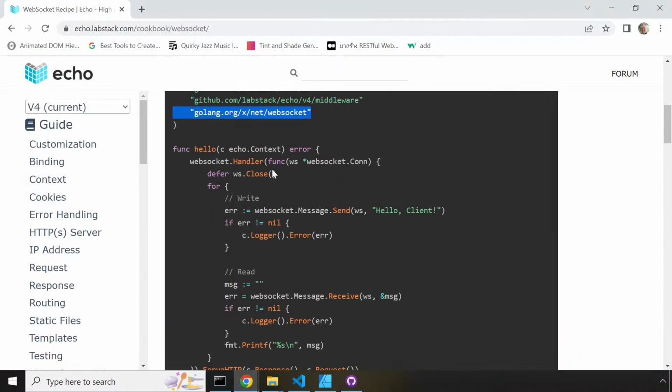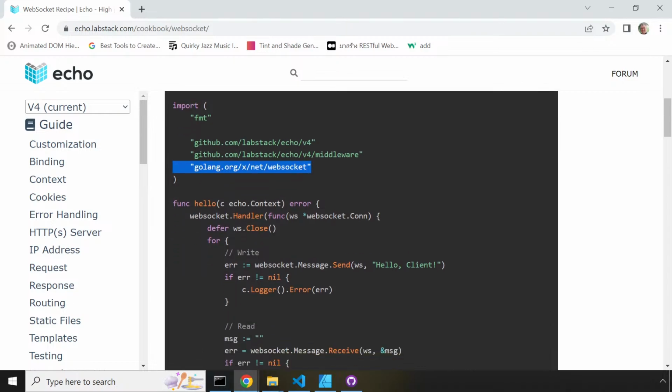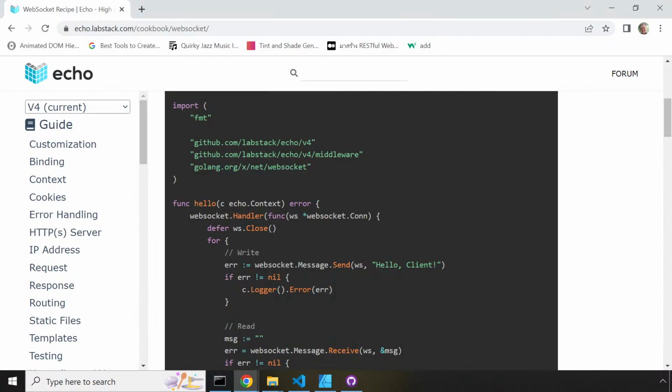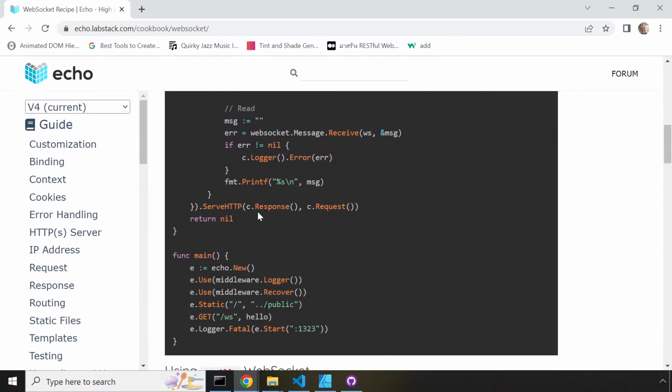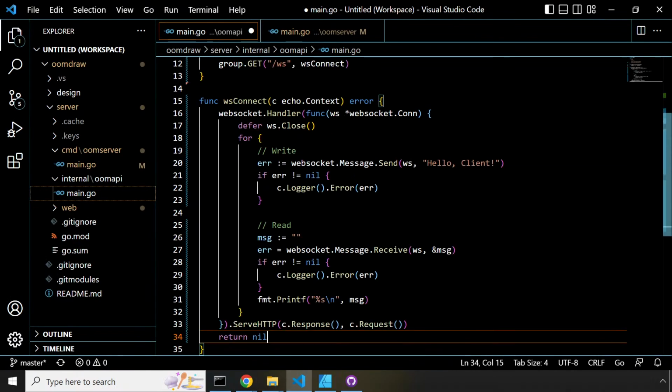Okay, so what we need to do is we just need to basically launch a new handler, right? So right here we'll do this.